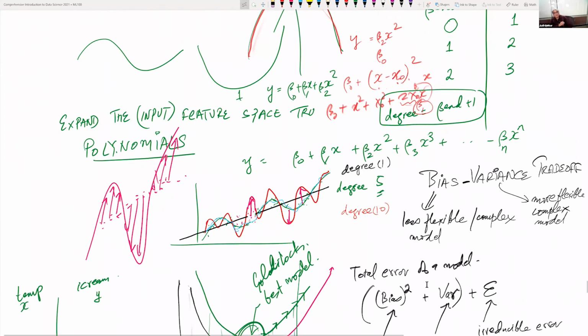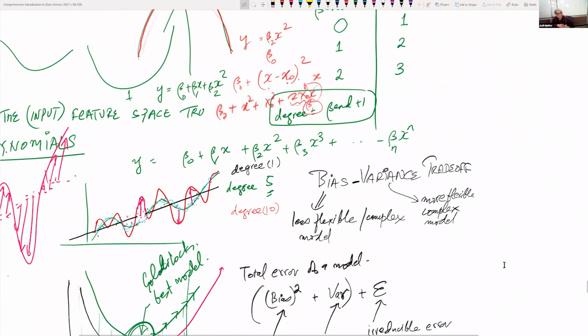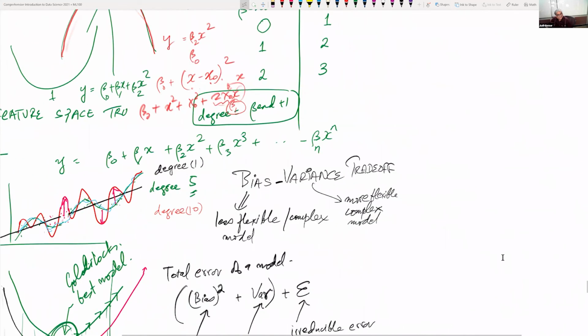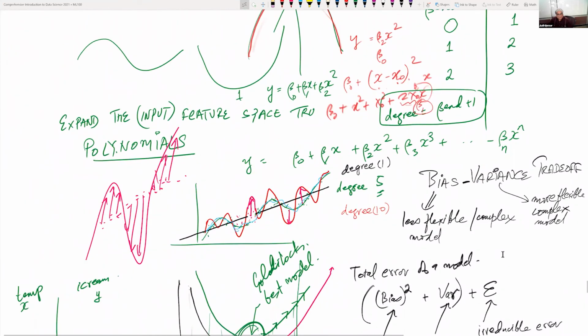So now look at this light blue colored curve. You know that it is overfitting, but only slightly. And it is a good enough model for you to make predictions with, isn't it? Compared to the green model. Green is the optimal, but the light blue comes pretty close to it, right? And so there's a technique in which you can start with the more complex model and then suppress the complex. You push down, you put negative pressure, and you bring down the variance errors. And then you get a model in which you quite literally have your cake and eat it too. But that is something to learn in the future. So that you can do.